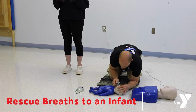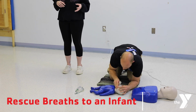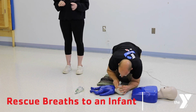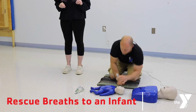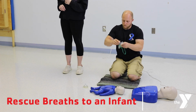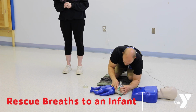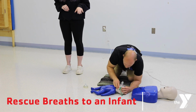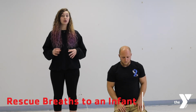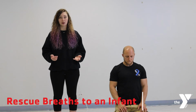And you're still going to apply good pressure to get suction around the mask as you open their airway by doing the head tilt chin lift that we just showed you. Only thing different with an infant is you want to make sure that you only deliver a very small puff of air because their lungs are so tiny. You don't want to overinflate their lungs. Now I know it looks a little bit scary with the adult mask fully covering the baby's face, but it will be okay. Just make sure you still get the good suction around the mask so no air escapes that you're trying to deliver to them, and you make sure you open up their airway properly.